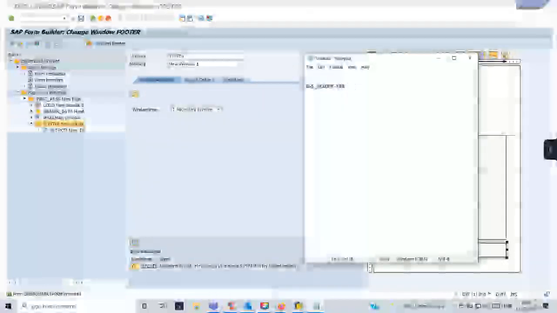Now we will see if we can put, as we discussed, the variables from the program also, right? I'll try to put this PO number and see whether this will work or not. Just for trial purpose. What is my field name? It should be EBELN. Okay, this is my value. I'll put this one in my standard text.